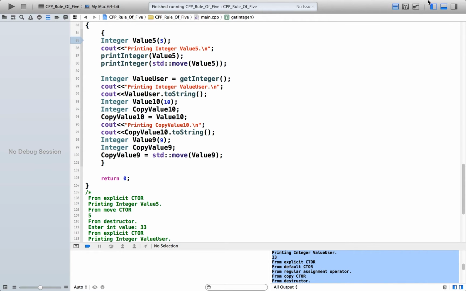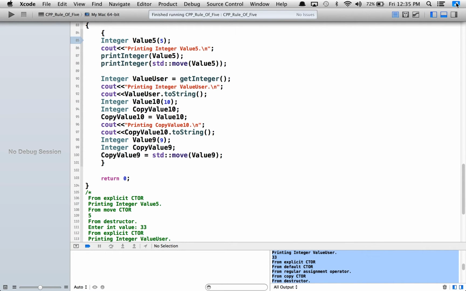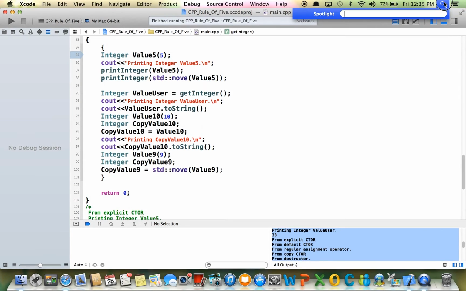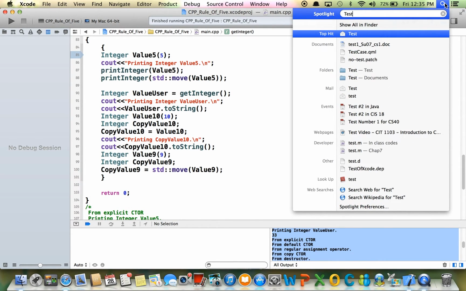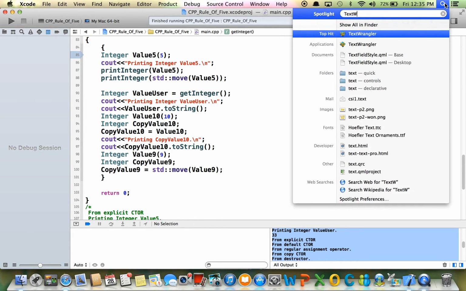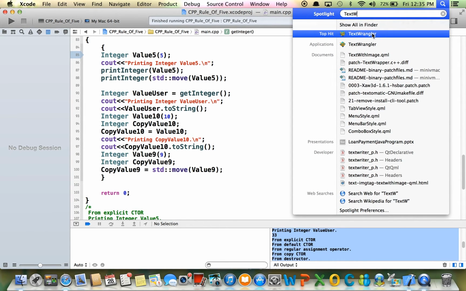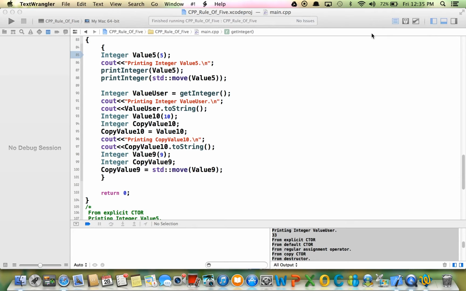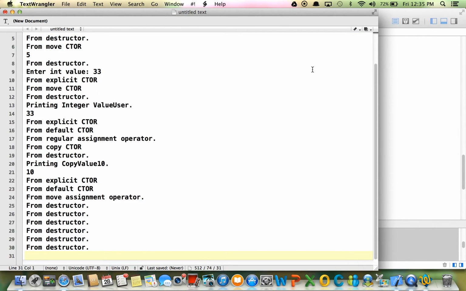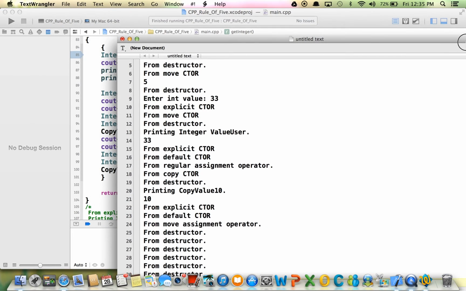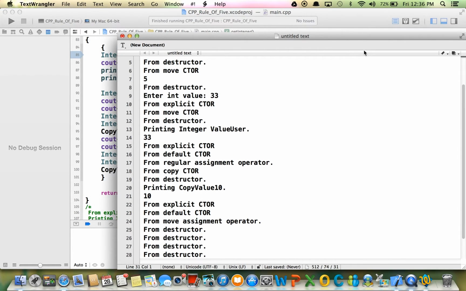Actually, I think that'll be a pretty good idea. So bear with me. TextWrangler, it's not test, TextWrangler, control V, and now I can do this magic.